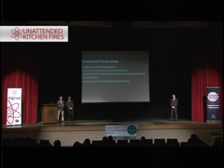And we also want to compact the project size if possible to better fit a modern kitchen setting, because kitchens already have a lot of materials and a lot of equipment in them. And the smaller it is and the more compact, the better it'll fit, as well as the more out of sight it'll be. And it'll be in the back of their mind just to know that they have something that can protect them if something were to go wrong within their kitchen.